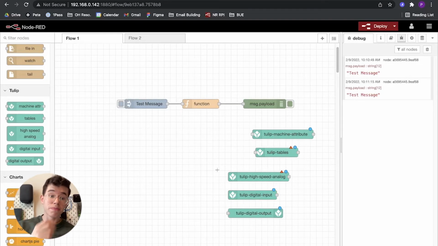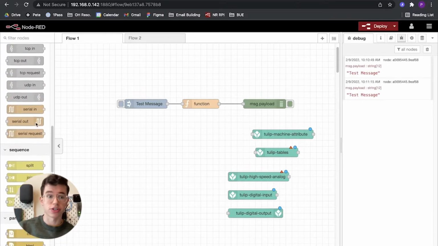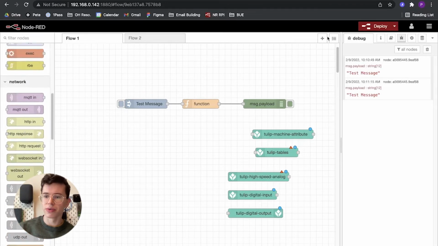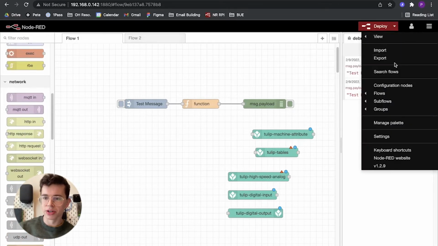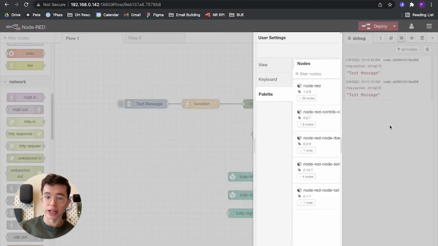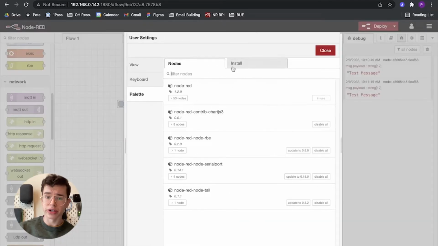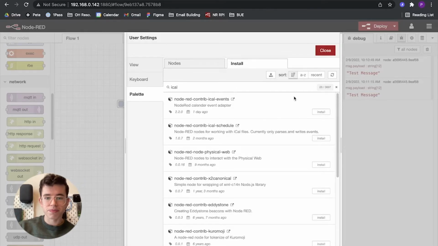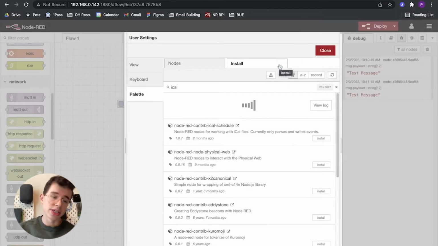The nice thing with Node-RED is it's a very open community where people are actively building nodes to talk to different devices or different services. So there's a lot of options that come pre-baked on your device, but you certainly can add additional ones. The way you would do that: if you click on your hamburger menu here and click Manage Palette, you can see these are the nodes that are currently installed, but you can install almost 4,000 additional nodes. So for example, if I wanted to trigger some logic based on my Google Calendar, there's an iCal node that I can install. And once that installs, we'll actually see that add to this node palette over on the left side.